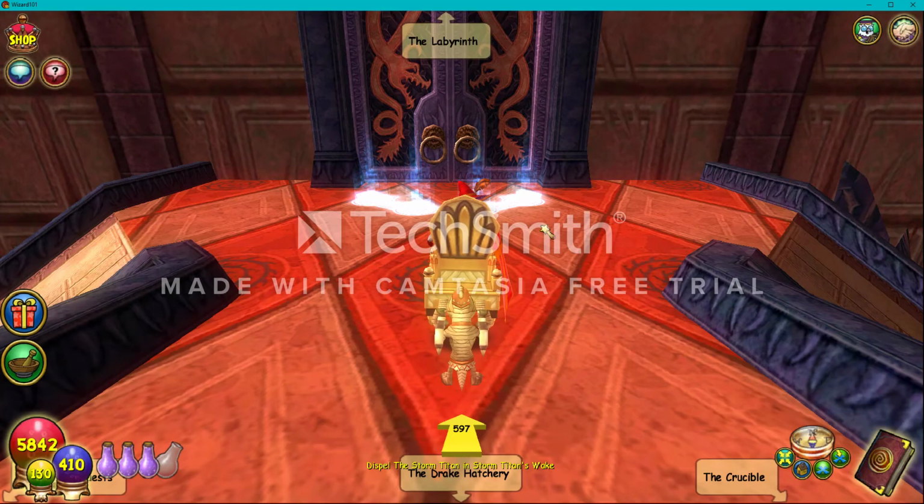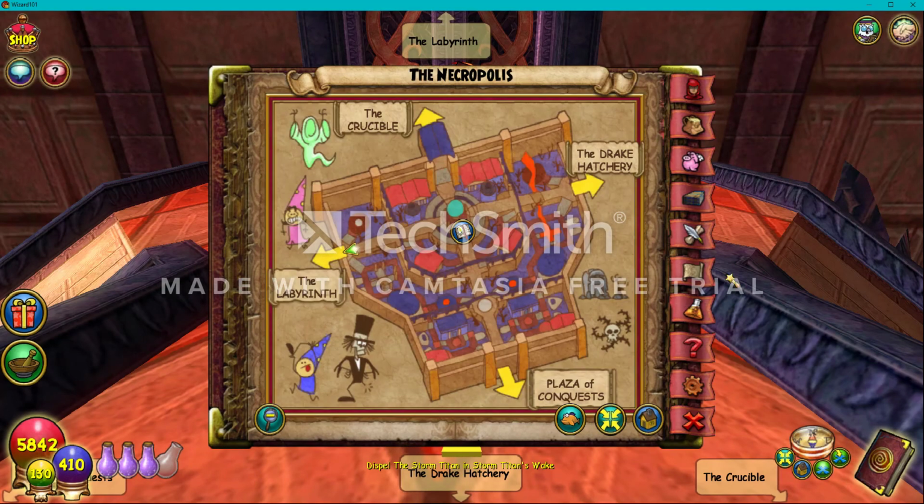Here we are at the Labyrinth. This is located in the Necropolis. In this dungeon you have like 5 bosses you have to defeat. It's kind of tough. Like I said, this is why you're supposed to have a high level person bring you into this dungeon if you're trying to power level your character, or as I said in the beginning, if you have a second account with a max character, there you go, you're already set to go.